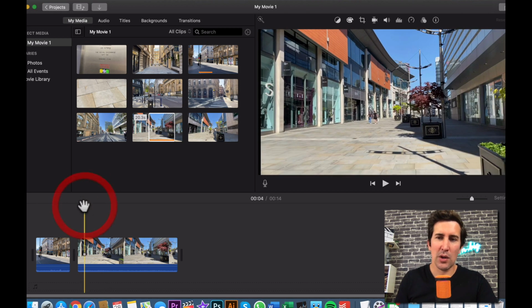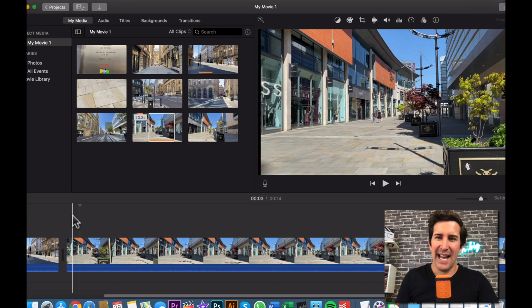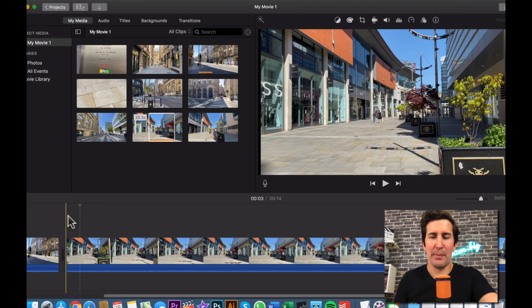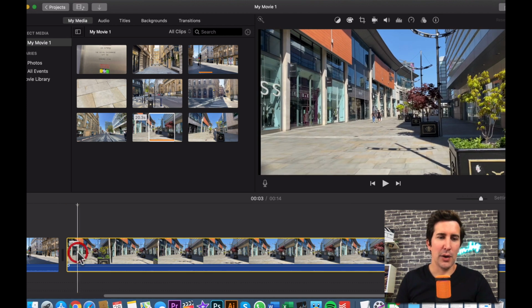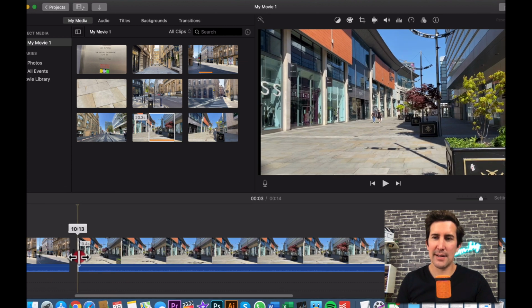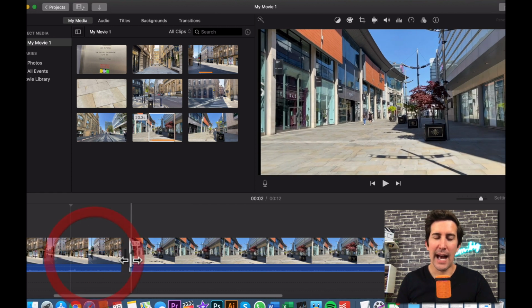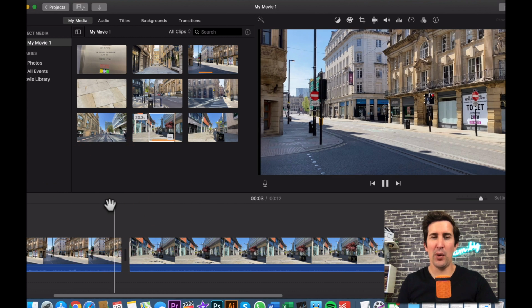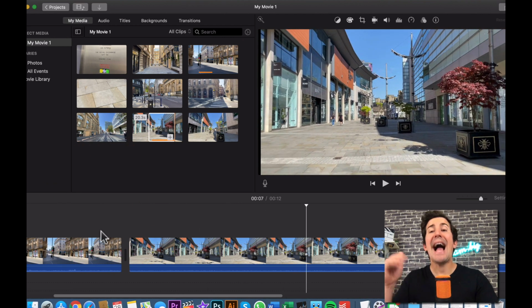Now, let's just say once we've got the timeline together and you've started getting a couple of clips in here, let's just say, you know what, I don't want this flower pot here on the right, this planter. How do you now change that endpoint, that mark endpoint? You can simply click the clip and then drag from the left-hand side to the point you want it to start, let's say there. And now that clip will start from that point. So you can see we go from there and we no longer see that planter in there. So you can fine tune your clips once they are in your timeline.